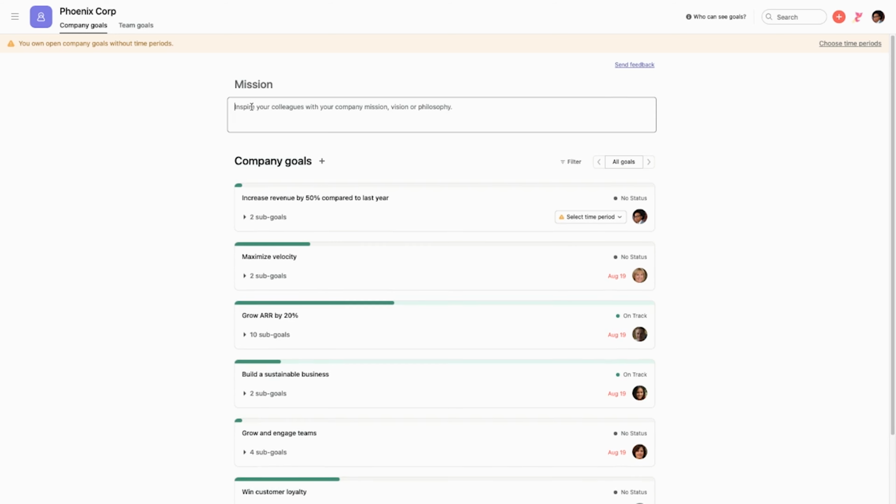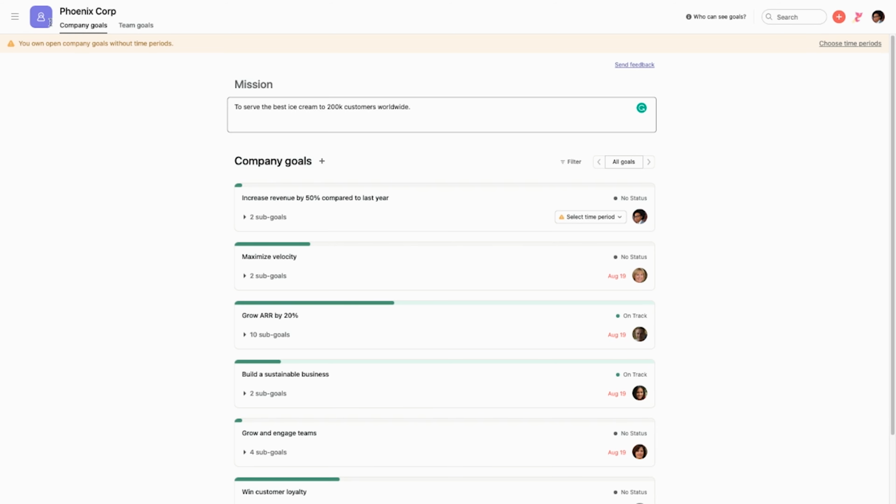So let's say we are running an ice cream shop. So our mission could be to serve the best ice cream to 200,000 customers worldwide. I have no idea, but that can be anything, right? So what is the thing that is driving your company forward? What is the purpose for doing all of this? And so let's start breaking down our goals.